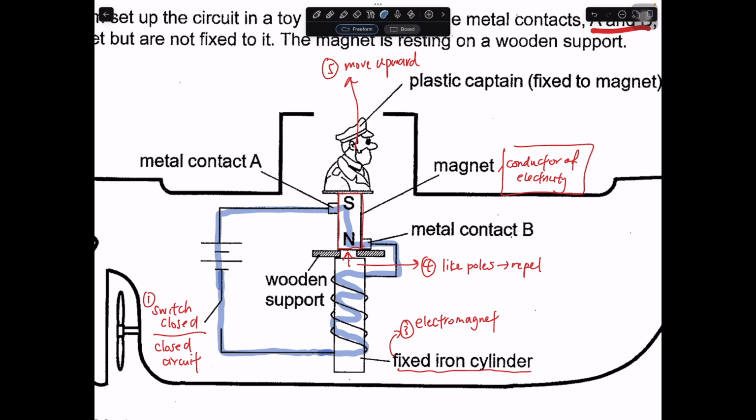okay, on this portion, okay, I can't really do this. Okay, when this captain moves upwards, this whole magnet is around here. Then you notice that there is a gap. There's a gap over here. So let me use the blue color to show this part. So after the captain moves upwards, there will be a gap. A gap means that it is an open circuit. Okay, open circuit. Then you go back to this part.